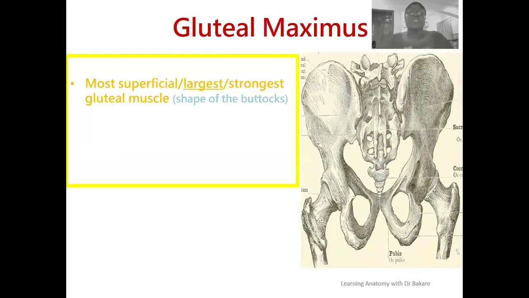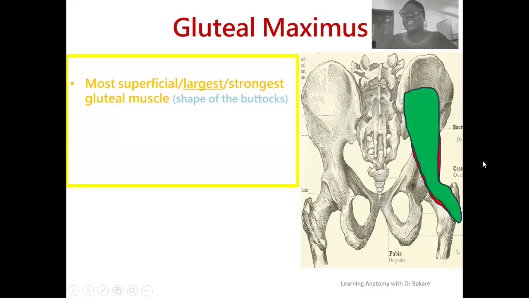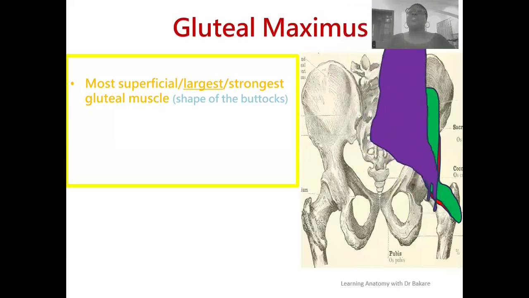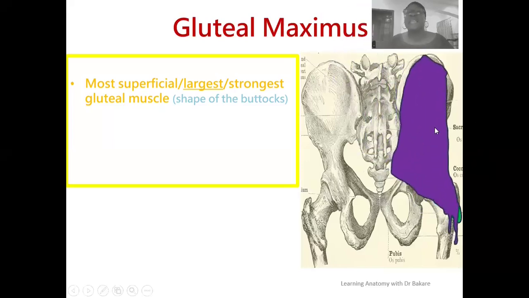I would say that this gluteus maximus is the most superficially placed muscle within the superficial compartment. If we use this image by the side, this is where we have the gluteus minimus. The gluteus minimus is the deepest muscle within the superficial compartment, and this is what is highlighted here in red. This gluteus minimus is then seen to be overlain by the gluteus medius, and this is what is highlighted here in green. This gluteus medius is then seen to be overlain by the gluteus maximus, and this is what is highlighted here in purple.